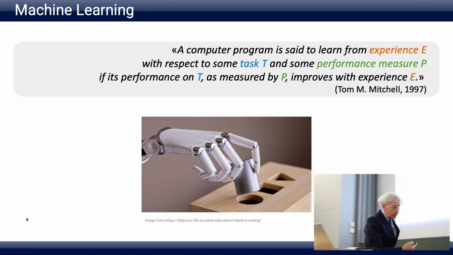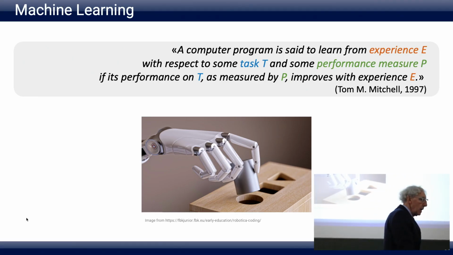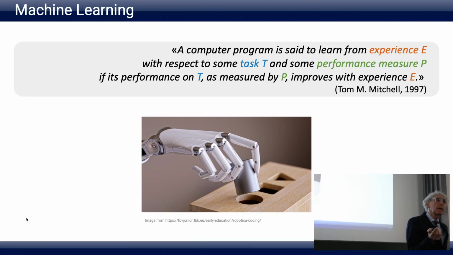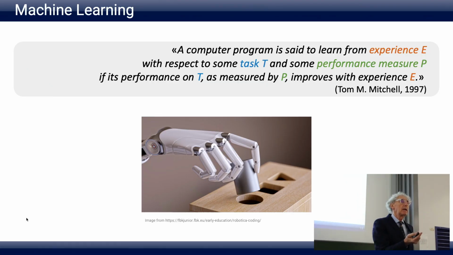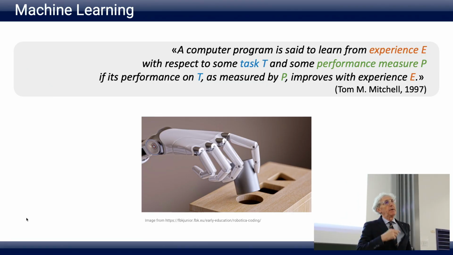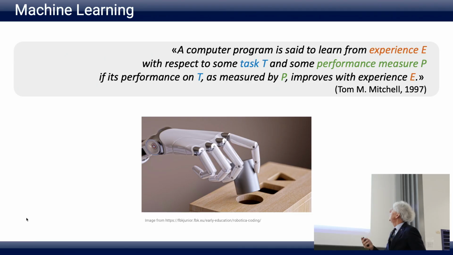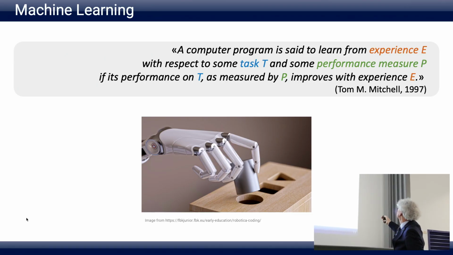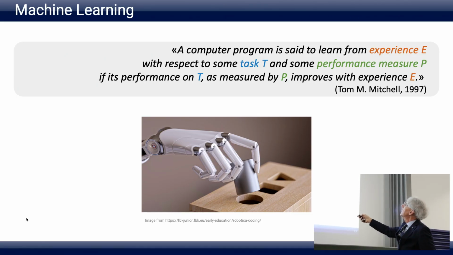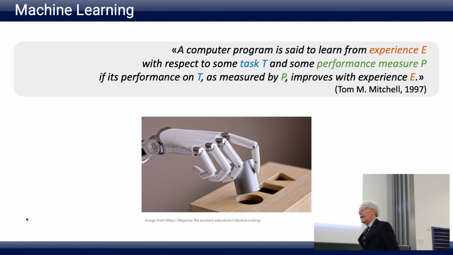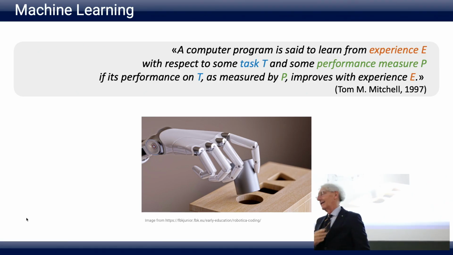So I want to poorly translate it in these terms. The more data you have, the more experience you have, the better will be the performance of your machine when learning. So basically you are driven by data, and data is what is encoding the experience in any specific task, right? Any kind of task. So as you see, you have some elements here: experience, task, and performance measure. And let me show a very simple example, right?